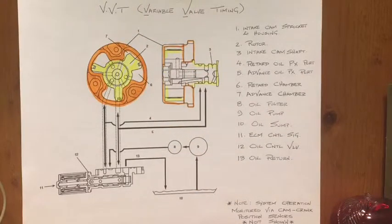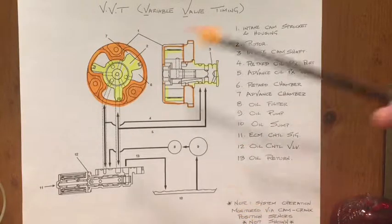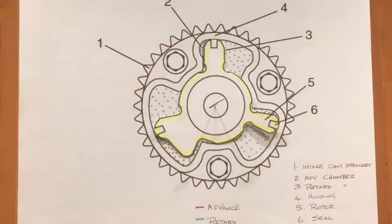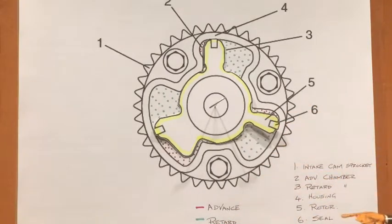We'll see that in greater detail on another drawing. I've scaled up the drawing so you can appreciate the actuation, and realize that the system is actually monitored by the cam and crank sensors — not shown on this drawing. Here's a two-dimensional model I've mocked up of the cam phaser itself. Although Suzuki never actually uses the term 'cam phaser' in the manual — they still refer to it as the cam sprocket. Other manufacturers call it a phaser. Some guys refer to it as a de-phaser, which actually makes sense if you consider that the set timing is in phase.